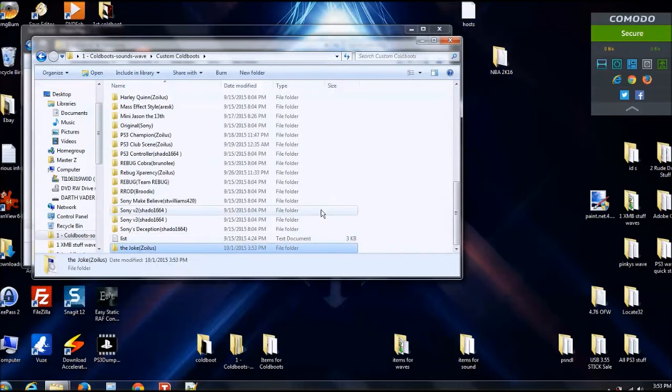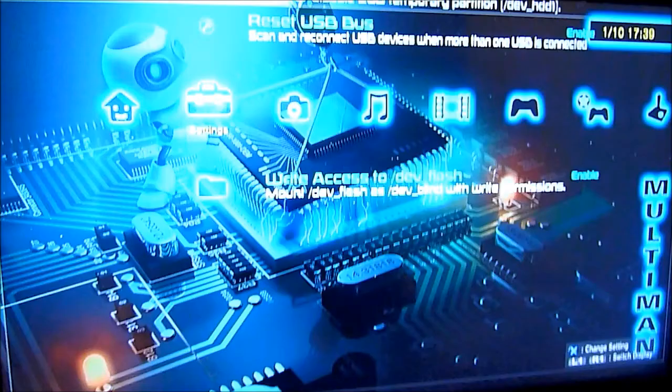Now you can go ahead and change it on your PS3 so that when it boots up, it shows that. If you want to know how to do that, look at video number 1 and it'll show you in detail how to do it. Now, if we have time here, I'll show you very quickly what it looks like on my TV.